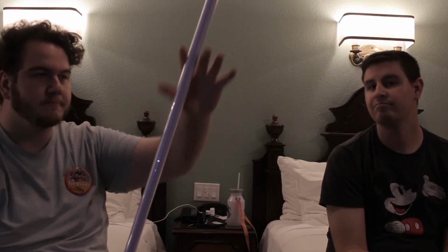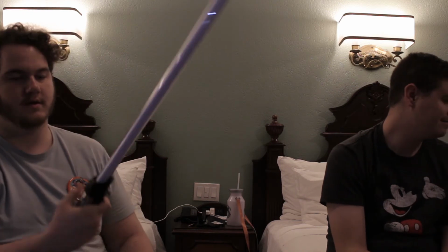Can we also point out that when you turn on the lightsaber, the blade color actually shoots up, which is really cool. Well, that's another reason why I don't think these are good for dueling. These are more for display purposes, because there are bulbs inside the blade. That's how you get that effect of it going up. It looks great. It makes it look like a legit lightsaber igniting, especially when you're in a dark room. It's really nice. Which we did a lot. But it's not great if, as a hobby, you like to fight.